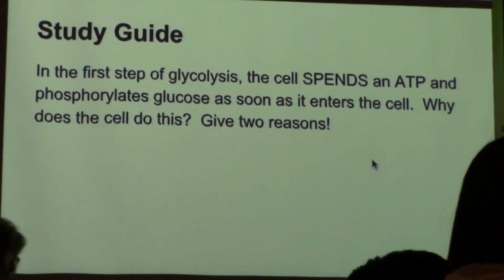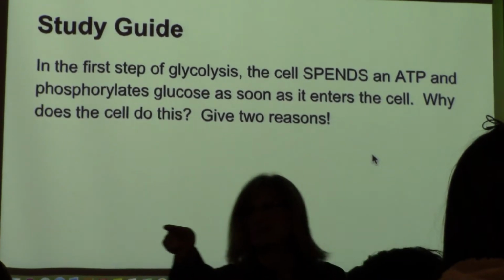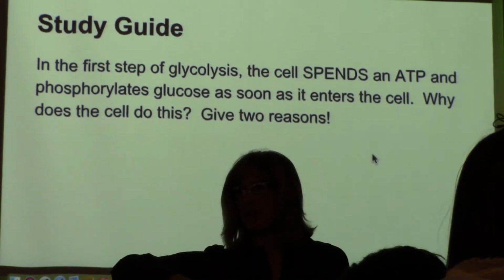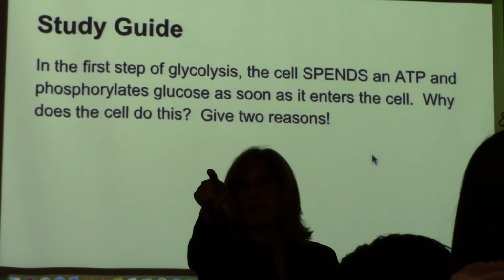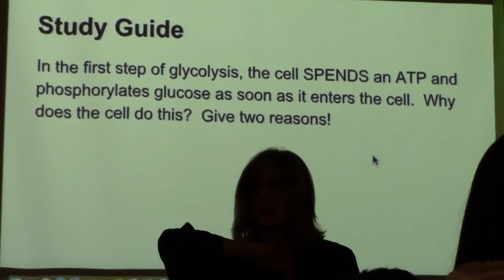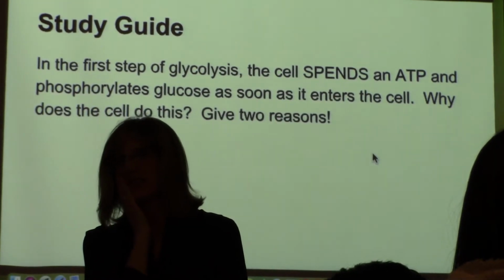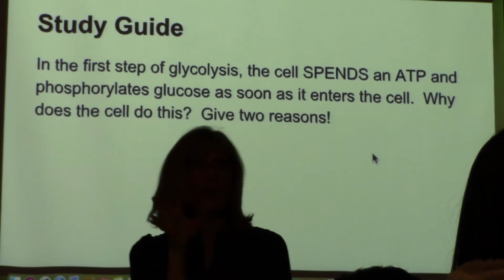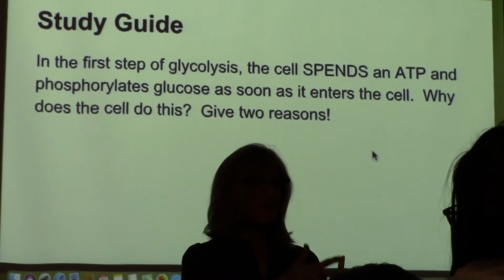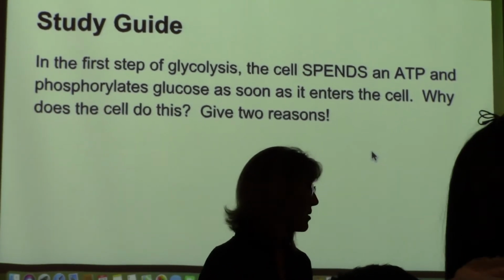All right, who wants to give me the first reason? It causes a concentration gradient. It forces there to always be a concentration gradient. Correct. It locks the glucose into the cell permanently. Okay. So then the glucose is destabilized and it starts to break down. That's exactly right. So then we got our 3, right? It destabilizes the glucose molecule, it makes it more reactive, and more able to participate in the steps to break it down. So those are our 3 reasons that I'm looking for in that question.